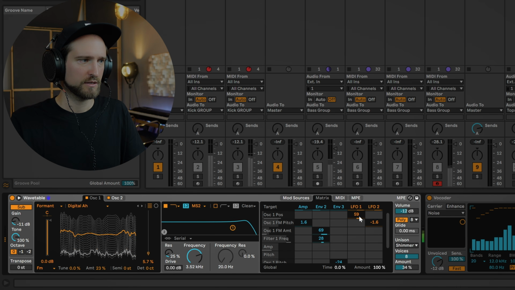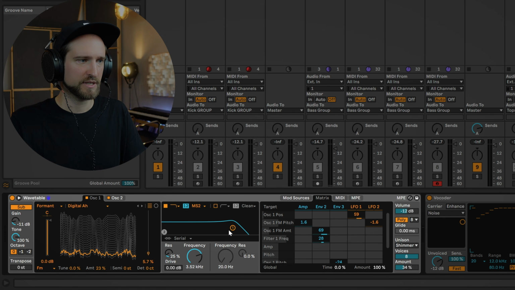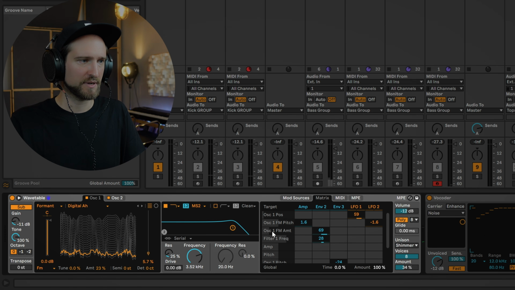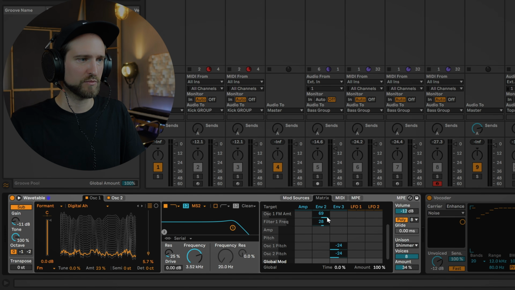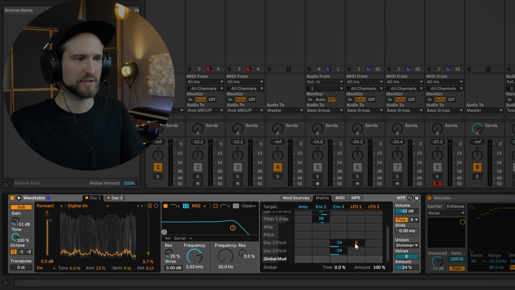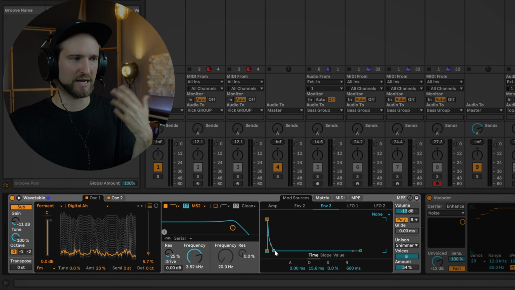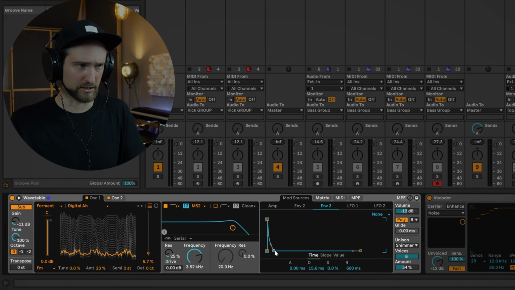It changes the wavetable position here. It also modulates the filter cutoff. But then also I did something like the FM amount and the filter frequency is being modulated by an envelope. I also used a little bit of pitch drift, or like a pitch envelope, which basically means that this envelope 3 here, it's a really sharp one, changes the pitch of the sound. Like, so the sound is sliding in. And this is what creates more of that almost like screechy synth sound.